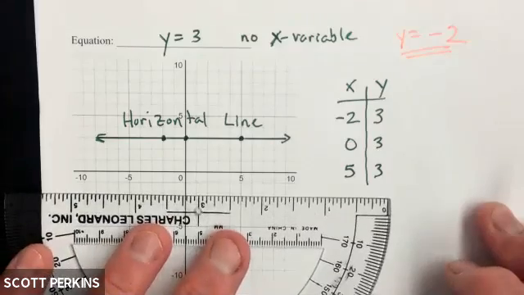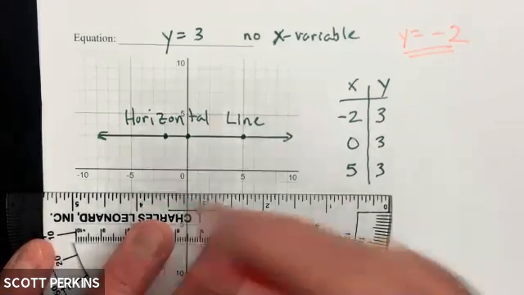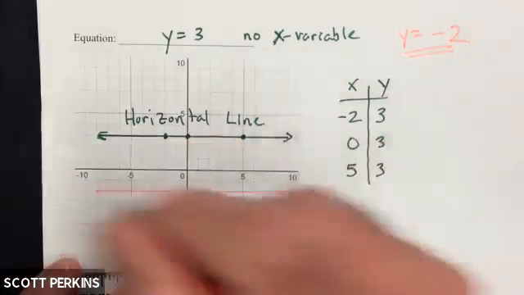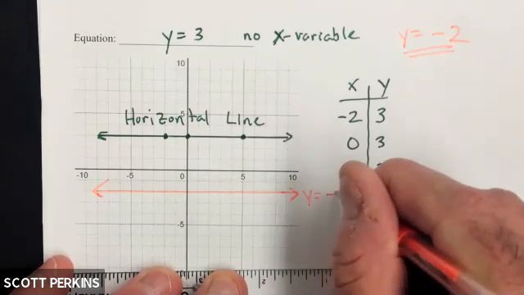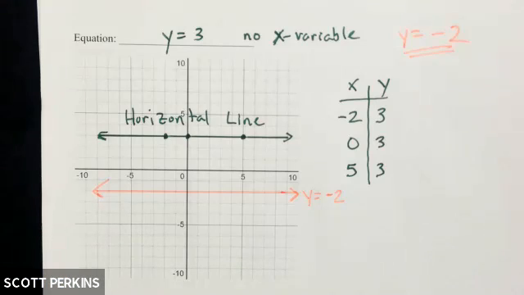-2. So I'm just going to go down to -2. You don't have to show me any other work other than just drawing the little line right there. And there it is. I'm going to label it because I'm guessing most of you don't have awesome colored pens like I do. So there it is.